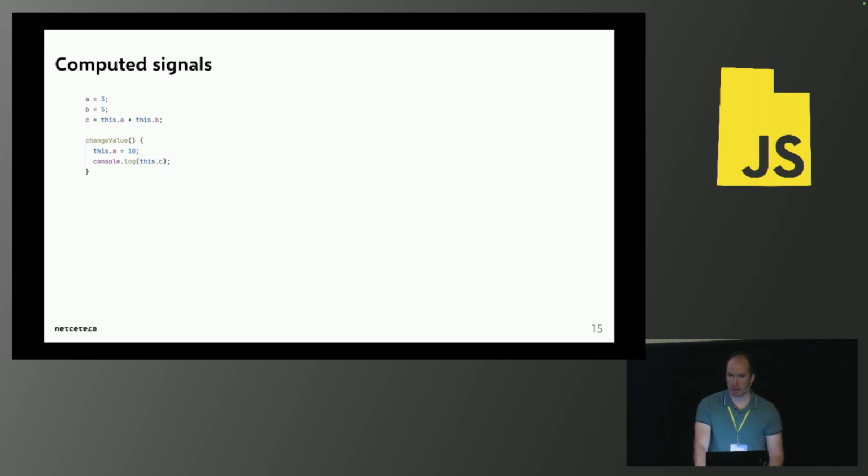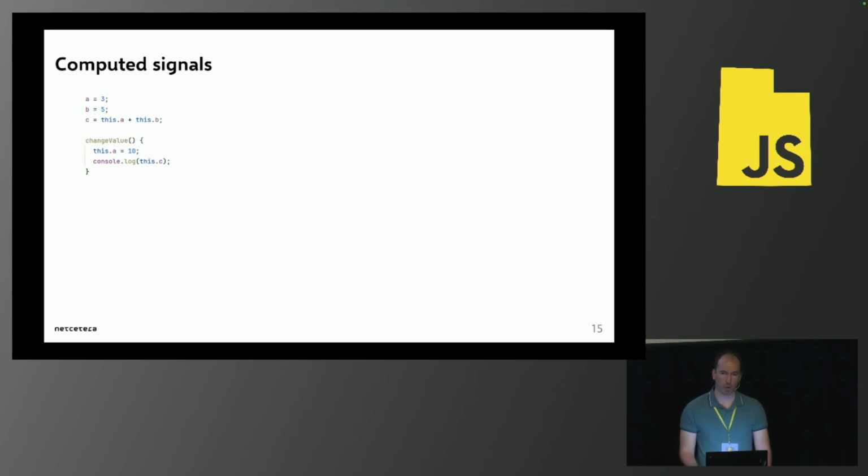Now, another thing when we're discussing reactivity, the classic example is the ABCs. We have this standard example: two variables, A and B, and the sum C. If we now change the value of A to 10, what do I expect to be the value of C in the console in this example? Can someone guess? You can shout also. 8, of course, because it's not reactive.